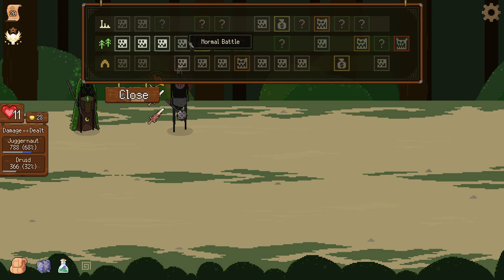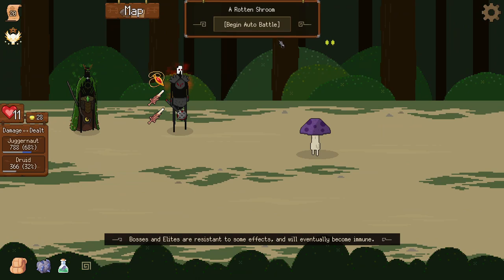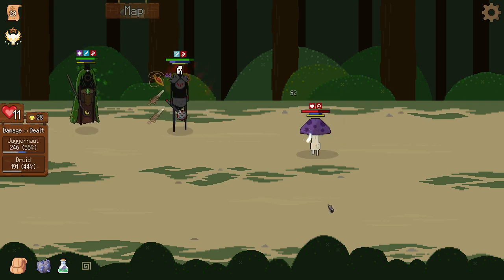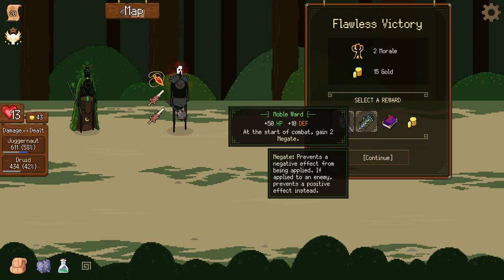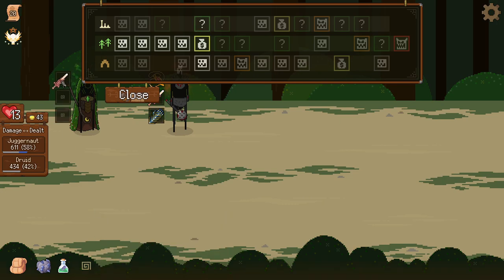Let's go for the fourth fight. What is the fourth fight in the middle? The mushroom, we got this easily. Let's go. Good thing I have a medium good memory. Instant karma. Very nice. Okay, I think it's time to start getting some defensive items here. Which one though? The negate? Or the... Let's get the shield one to protect this guy from getting blown up.